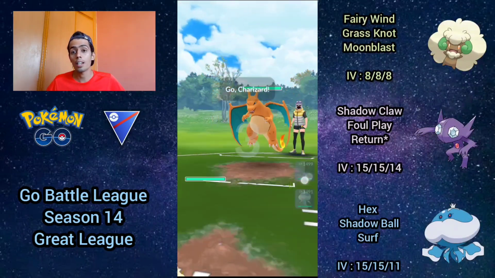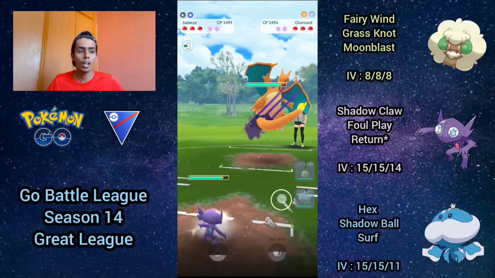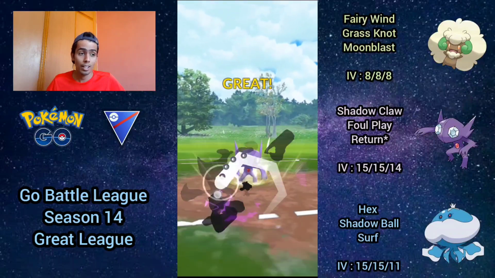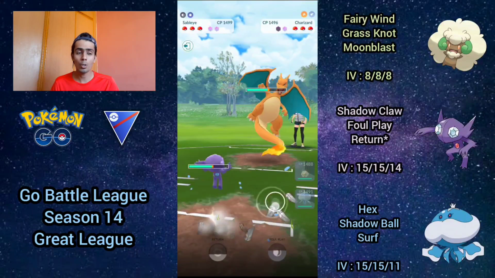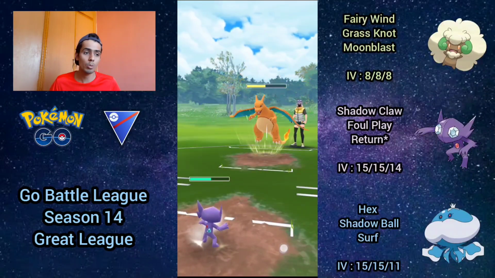Whimsicott into a Charizard. Again, this is the first time I kind of lose the lead here. I switch immediately into my Sableye right now. I do have to obviously watch out for Blast Burn, especially with Wing Attack. The energy generation is pretty insane on Charizard, right? So again, I do get a shield though, so I don't mind letting it go through even if it's a Blast Burn. That's okay. At least we got a shield here.